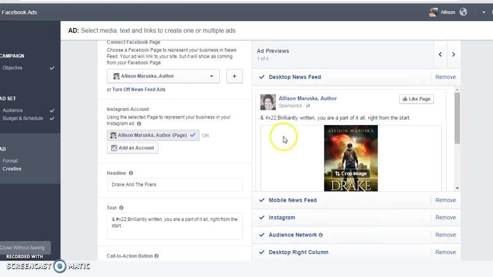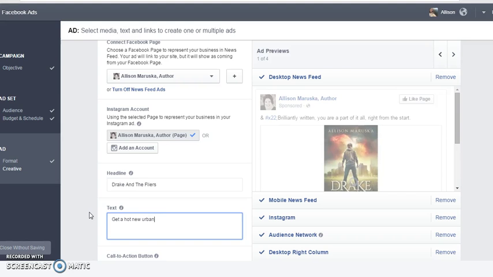Okay, so what they put here as your text is what you have at the beginning of your Amazon description, and you pretty much don't want to keep that. So I might type something like that.